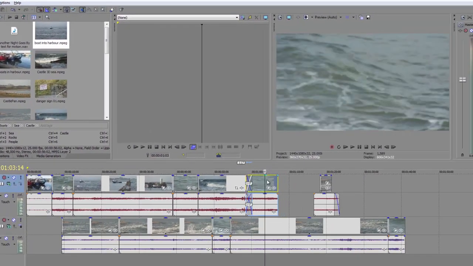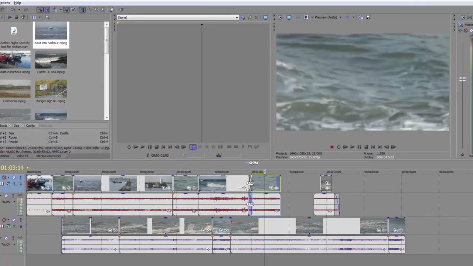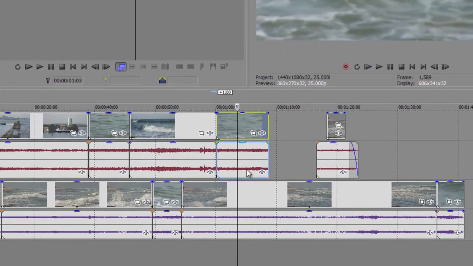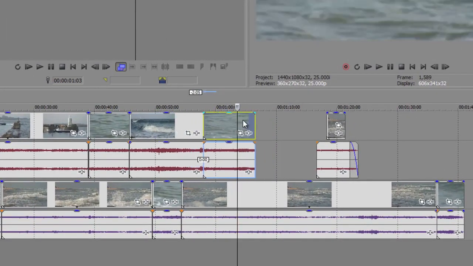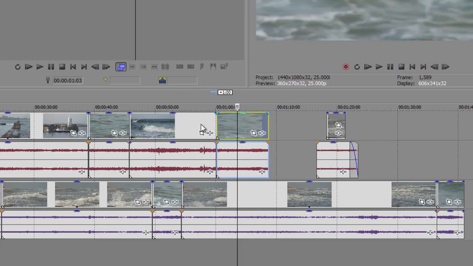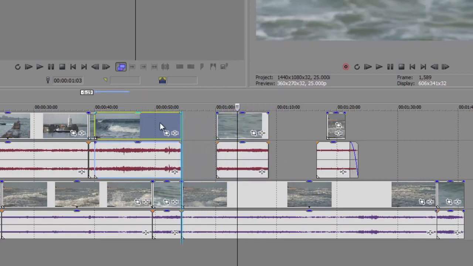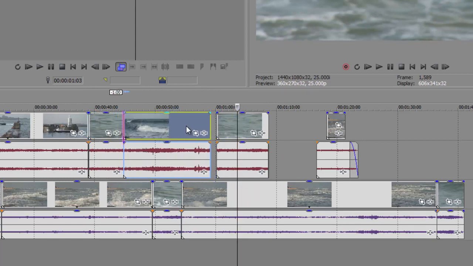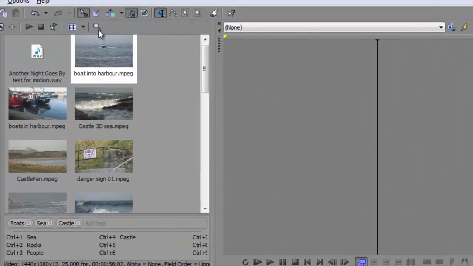When I pull one clip over another, I get the crossfade, if you remember, and we get that lovely lavender bar that tells us when we've done precisely a second. You can, at the same time, turn off that ability. So now it's gone, so that when I pull this across, all I'm doing is overwriting the clip that's before it, or pulling under the clip. So rather than creating a crossfade, I'm dragging clips over or under depending on their order on the timeline. Now at the moment I like crossfade, so I'm going to use that.